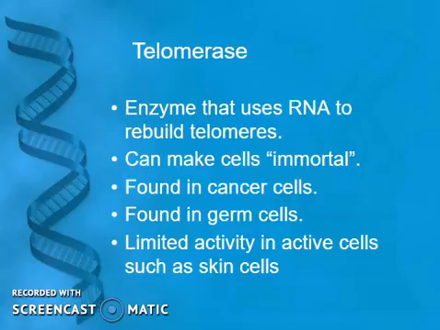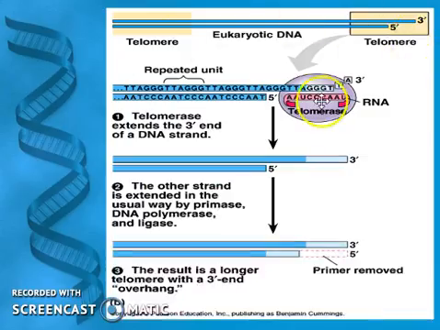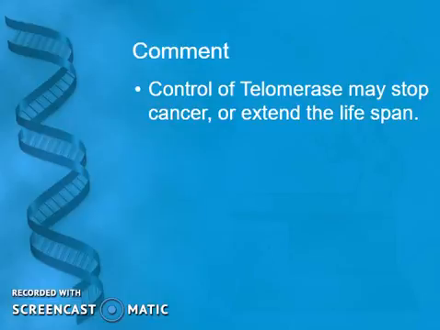But could it extend the human life? Absolutely. Telomerase could come in and rebuild these telomeres and could extend our natural life. That doesn't help us if we're hit by a bus or something like that, but it could extend our natural lifespan. Could stop cancer if we could turn off telomerase in cancerous cells. Maybe we could just turn off mitosis in those cells, and then cancer is no longer a problem. Or we don't have to worry about turning off mitosis because the telomeres just get so short that the cell dies from apoptosis.